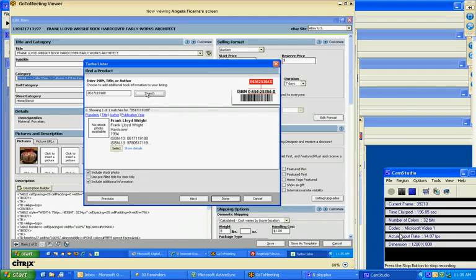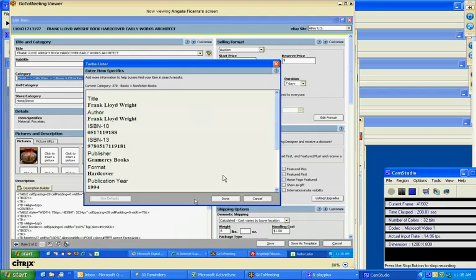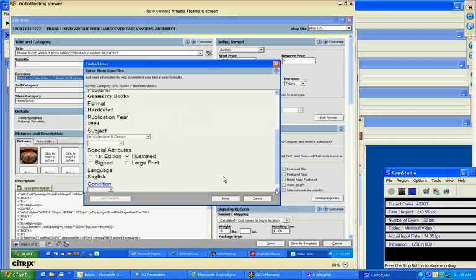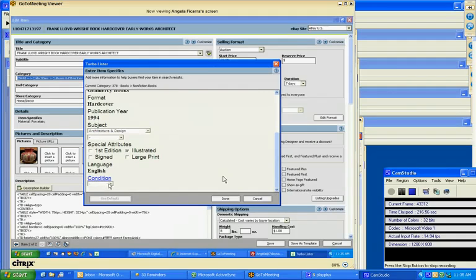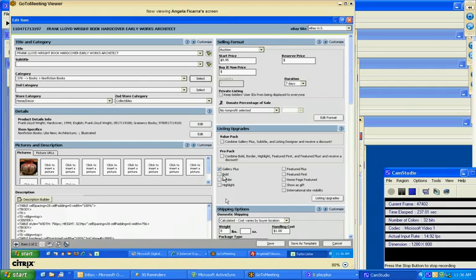Oh, I found it. That's wonderful. Okay, and then go ahead and click Select. Perfect. And then Next. We don't want to do Done. We want to do Next, because then we can add anything. So go ahead and scroll down and see if there's anything we need to add. Subject, architecture and design. So it already did that. Condition, I would say very good. It is like new, actually. Okay, then go ahead and do that. And then Done. That's nice. So that filled in all those specifics for you.